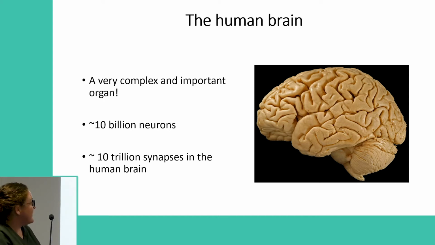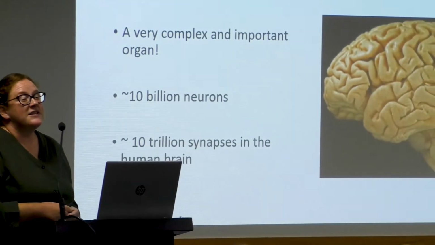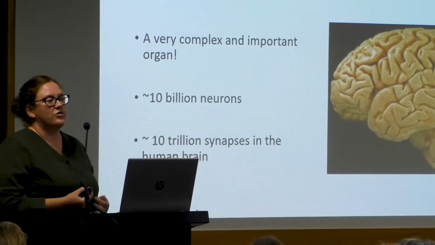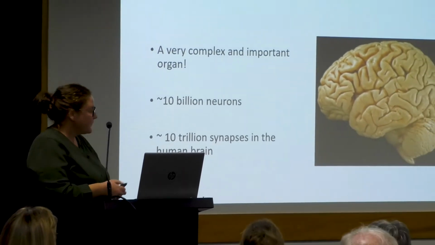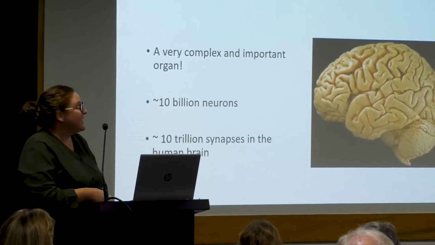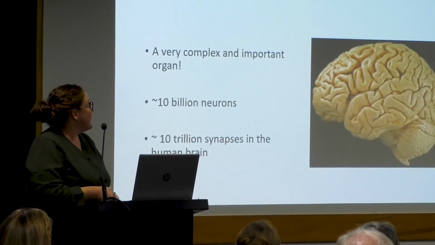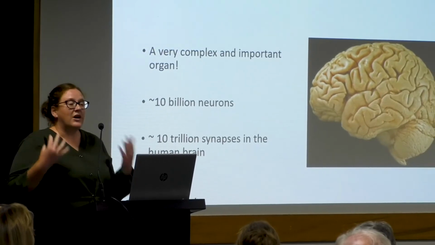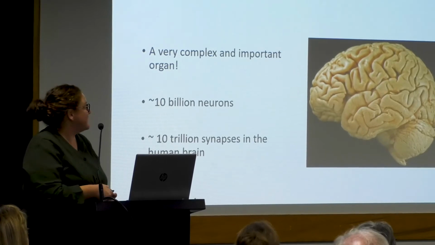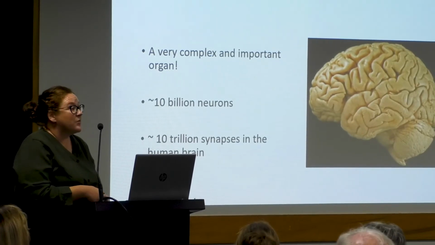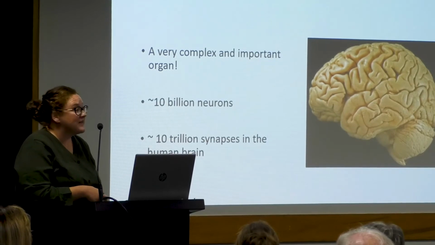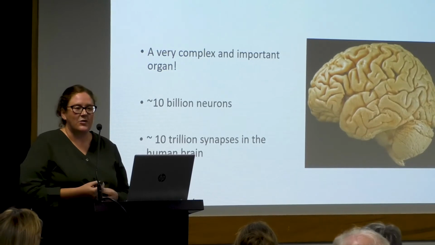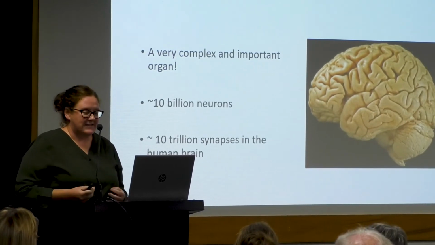At the bottom here is the midbrain, and that's where all the basic functions are localised, that control respiration and temperature control and eating and those types of things. Then you also have the cerebellum at the back here, which is important for movement. And then most of the brain that you can see here is really the cortex, and this is where all our higher level functions take place. At the back of the brain is where vision is processed. At the sides you have auditory parts of the brain. And right up here at the top is where all your decision making and really difficult tasks are processed.